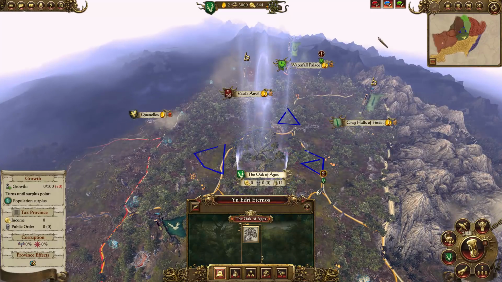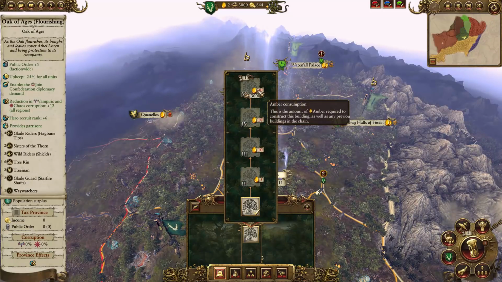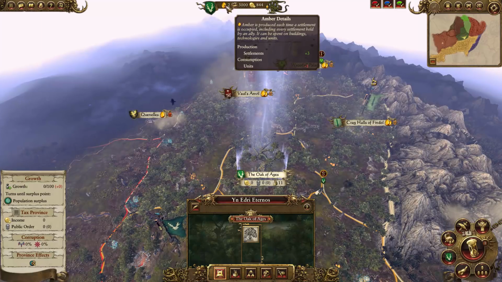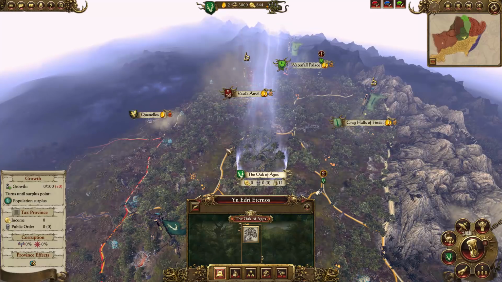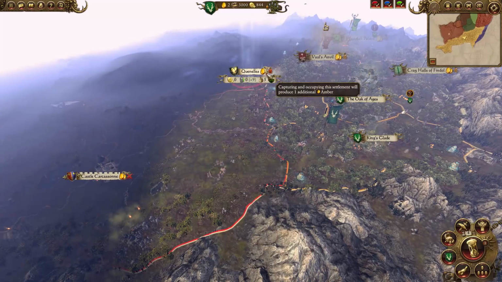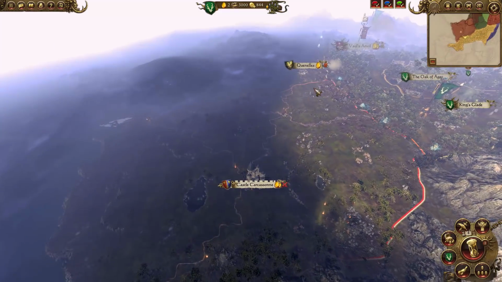Now, to upgrade the Oak of Ages, you need a resource unique to the Wood Elves called Amber. Amber is earned in 3 ways. Firstly, direct control of settlements. You earn 1 amber for minor settlements and 2 amber for major settlements. And Wood Elves can capture any settlement in the world. However, as I said, you can only build dinky little outposts.